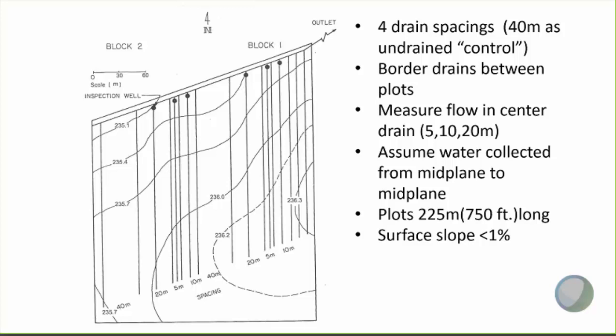We've used it for a research field on drain spacing where we have different tile drain spacings. Sometimes the slope of that field is pretty flat — really less than about a half a percent — but the outlets of the drains at the bottom of the field where we actually have the appreciable fall is way down where our main drain goes into a ditch, and we have a lot of fall there. That's what enabled us to use this tipping bucket system.